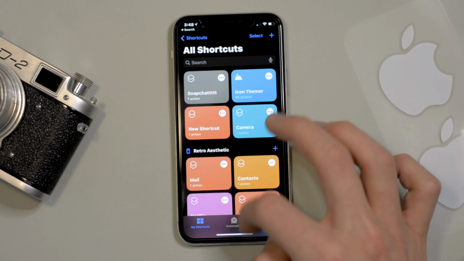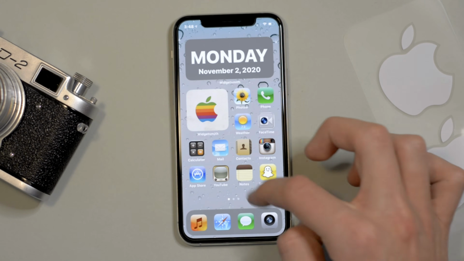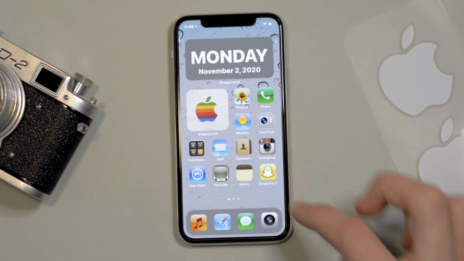So I added all the shortcuts to my home screen, kind of giving it the retro feel. And then the next thing I'm going to do is to add the widgets. Obviously with the early iOS there were no widgets, so you can just stop right here and just kind of make it a one-page Apple retro thing, but I have a few widgets just to kind of make it feel like retro Apple.